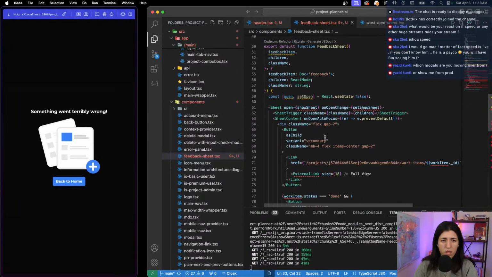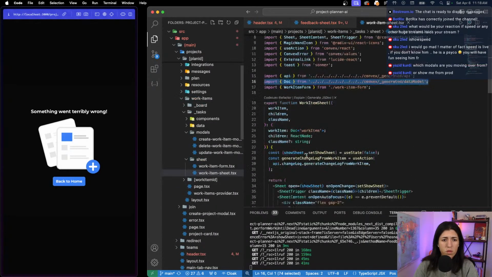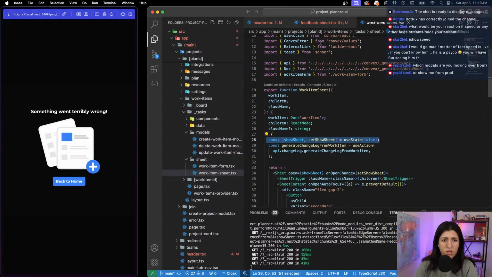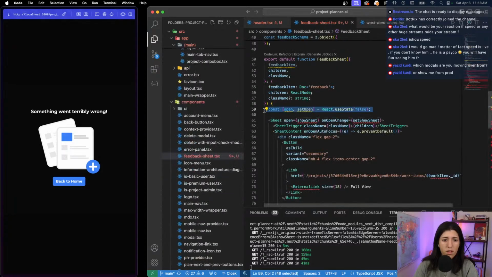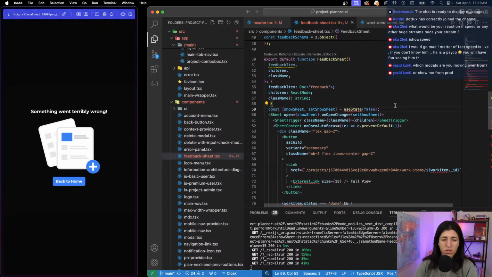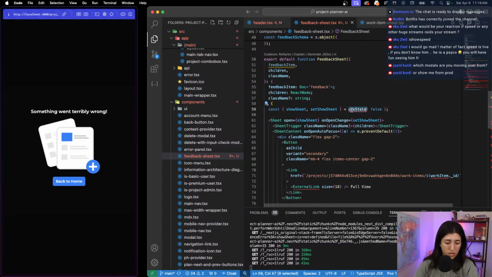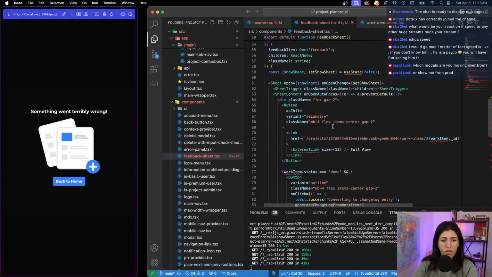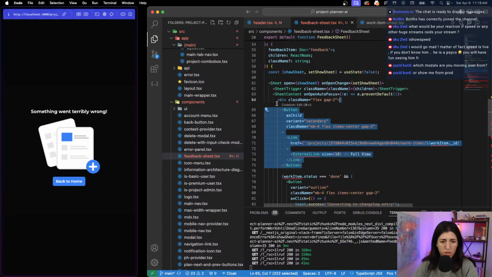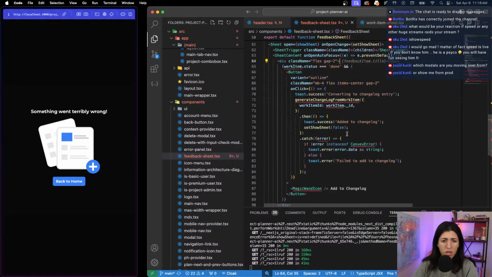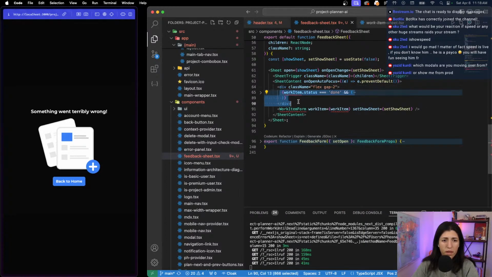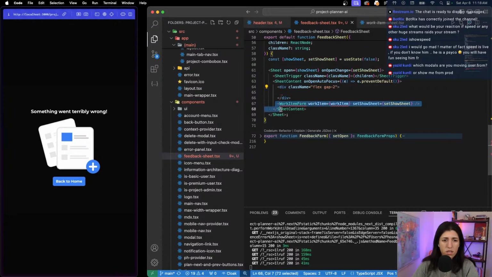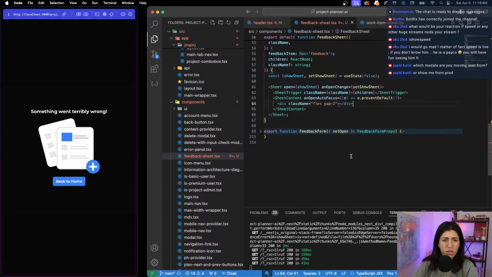Okay, so then this one we have a show sheet. Show sheet. Use state. And then external link. I don't think we need this because that's for the other one. And this is for the other one. So we could come back to this. We could delete these for now.